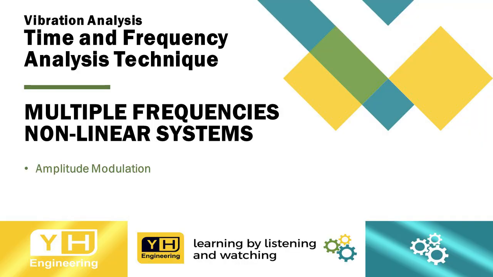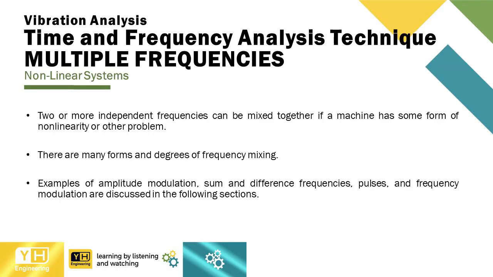Vibration analysis. Time and frequency analysis technique. Multiple frequencies, nonlinear systems. Amplitude modulation. Two or more independent frequencies can be mixed together if a machine has some form of nonlinearity or other problem. There are many forms and degrees of frequency mixing. Examples of amplitude modulation, sum and difference frequencies, pulses, and frequency modulation are discussed in the following sections.